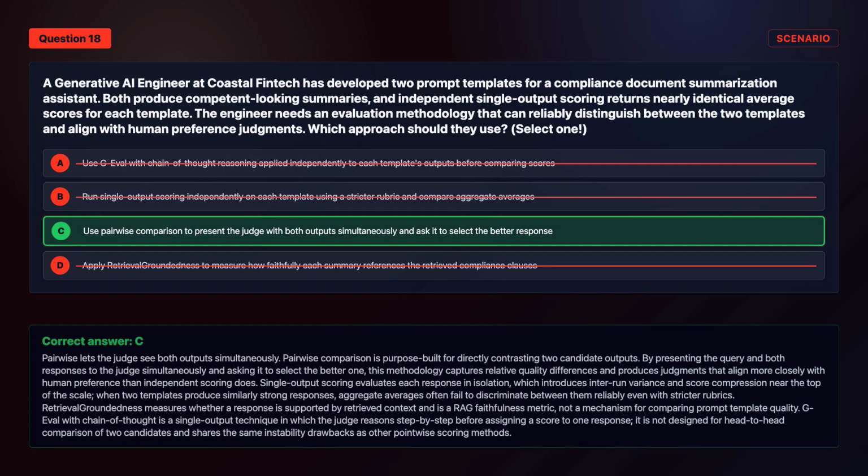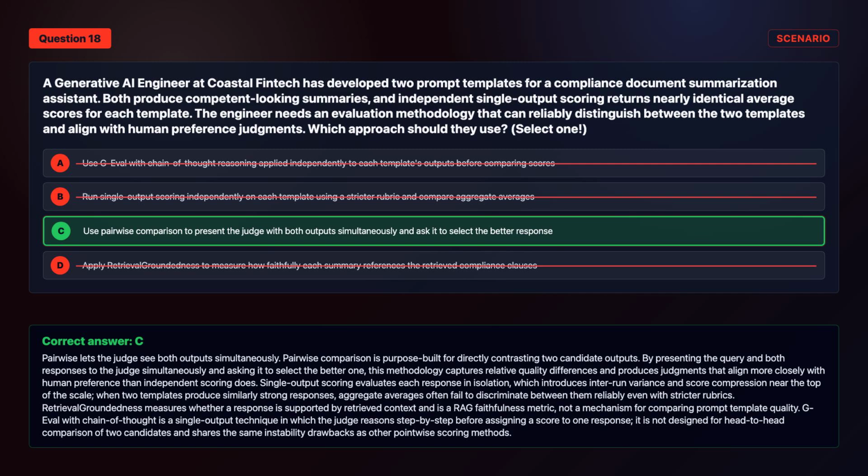The correct answer is option C. Pairwise lets the judge see both outputs simultaneously. Pairwise comparison is purpose-built for directly contrasting 2 candidate outputs. By presenting the query and both responses to the judge simultaneously and asking it to select the better one, this methodology captures relative quality differences and produces judgments that align more closely with human preference than independent scoring does.